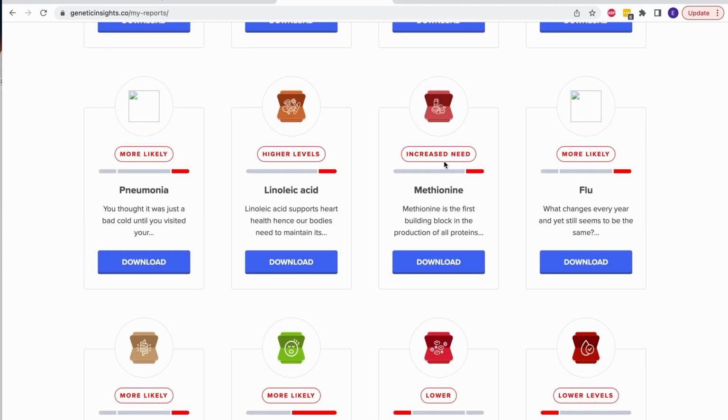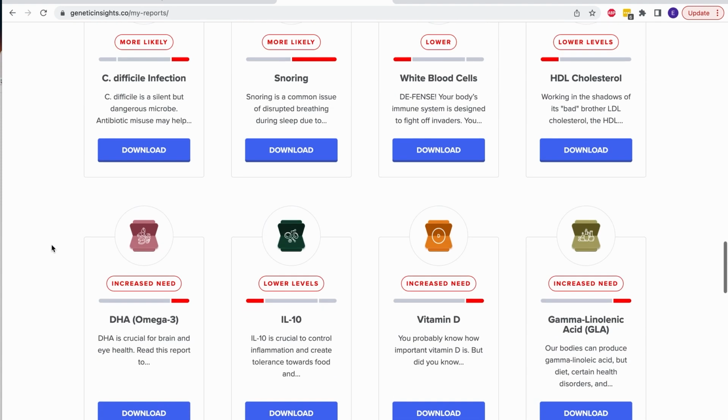Yeah, so this is a nutrient. So this is not an increased risk, but an increased need. I guess there is a risk there if you do not get enough of a nutrient that you have an increased need for, and that's more likely if you have an increased need for it, then it is a risk factor. So that's why we put that under increased risk as well.